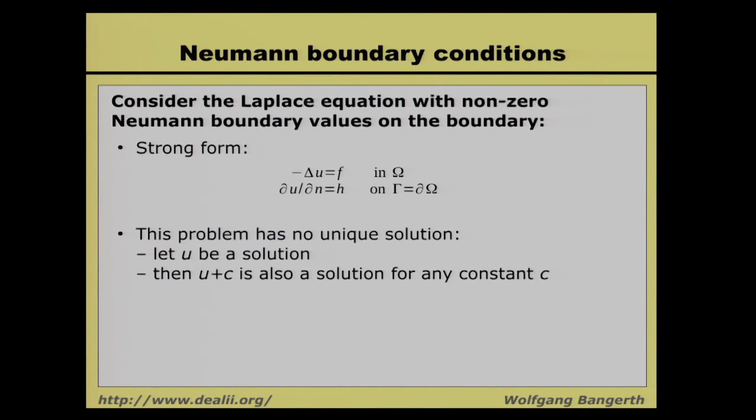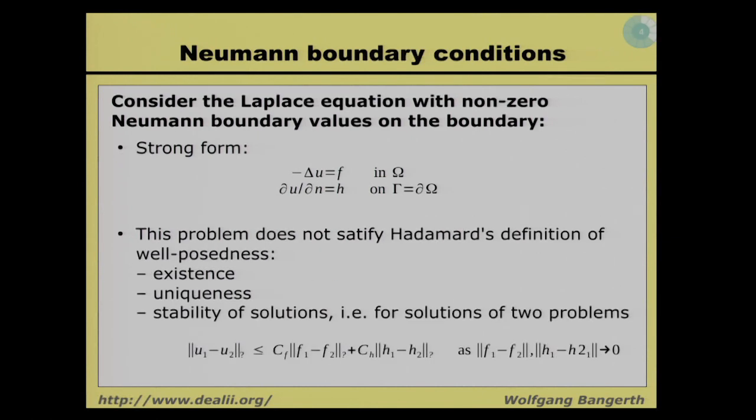And it's easy to see why it doesn't, because if you have a solution u of these equations, then every solution u to which you add any constant c is also a solution, because all that appears in this equation are derivatives of u here and derivatives of u here. And so if you add a constant to it, it doesn't make any difference to the derivative, of course. So if you have one solution, you immediately have infinitely many. And so this violates something that we call the well-posedness of problems.